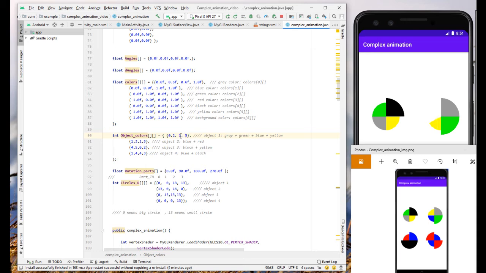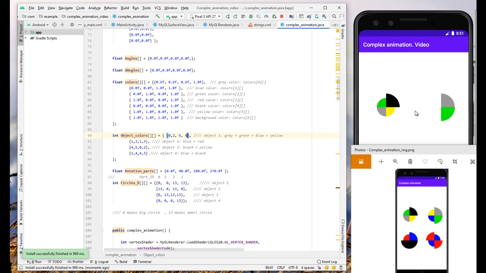So how can I do that? Here, if I place 6, 6, see now that the part where I was supposed to display the yellow and blue circle has disappeared.